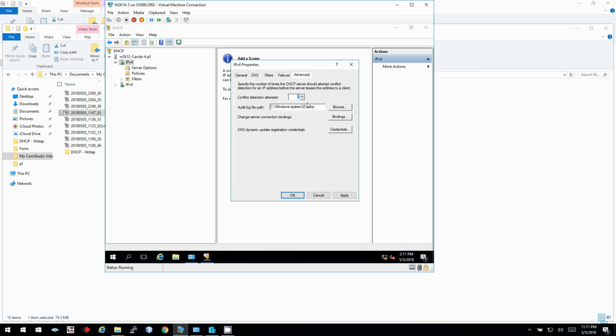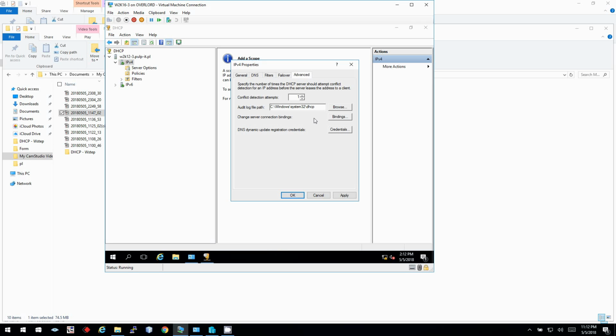Before the DHCP server assigns any IP address to the client, it can use a simple ICMP ping to check if this IP address is occupied and responding. If we use conflict detection attempts, for example set to one, it will try to ping the IP address before assigning it, to see if it is actually free. If it's not, it will mark it as a bad address. So you will see a bad address in the lease table.